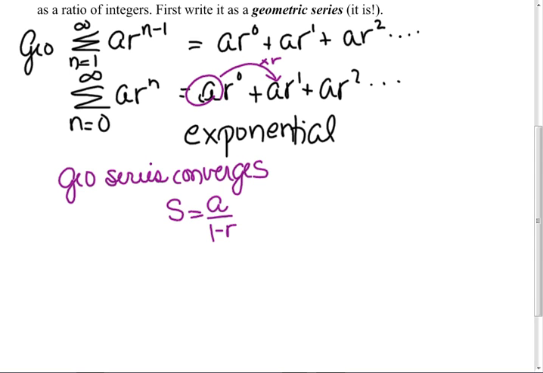This converges only when R is what? Right, it converges if R is between 1 and negative 1. It won't converge at 1. And we'll do some problems. Now, last week, I showed you why it's this. Go look at the video again if you want to see the proof of why the sum of an infinite series is A over 1 minus R.